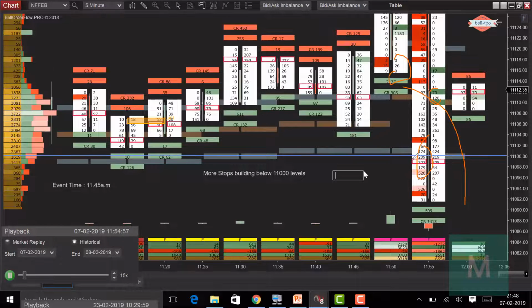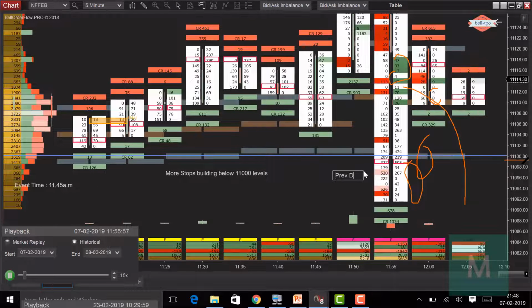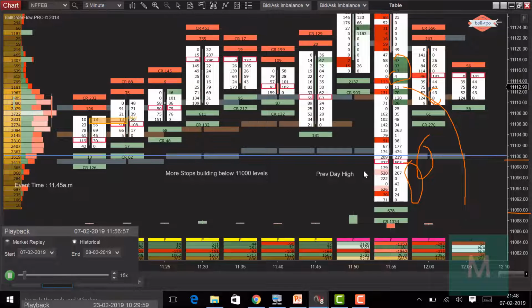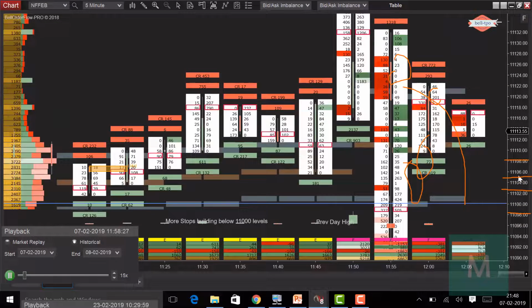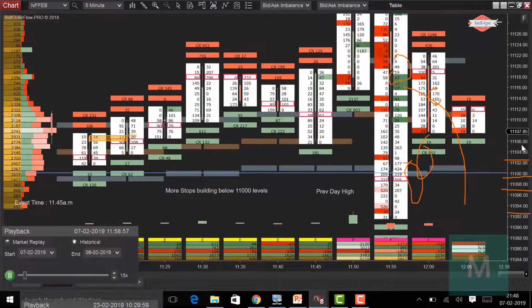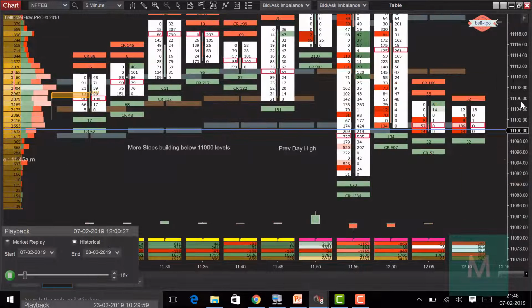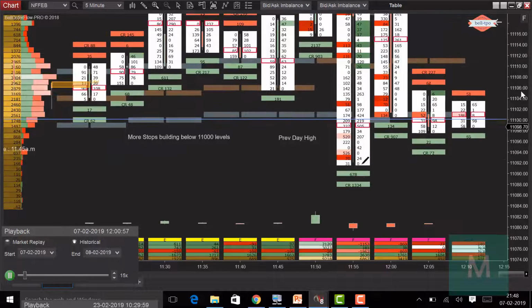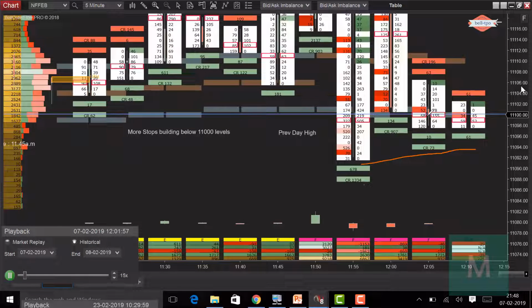So a lot of stops at the day low were taken. So 11,000, some stop loss would have been placed at 10,995, 5 points below that, 2 points below that. Every time the price is touching a certain level again and again and again, it gets more and more weaker. So that is why price has a tendency to break. But still, even more, some stops would have been kept down there. Right? So again now, again, price is coming.